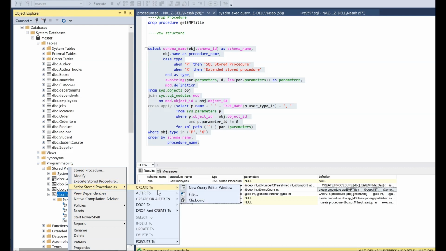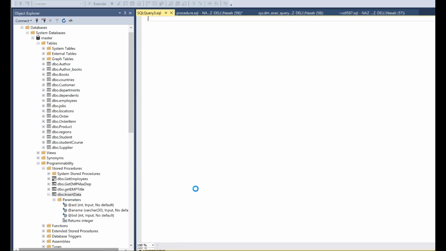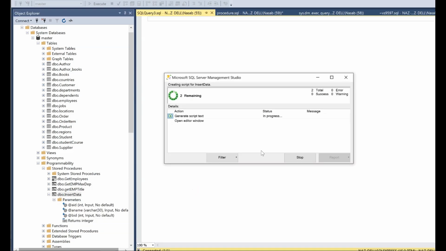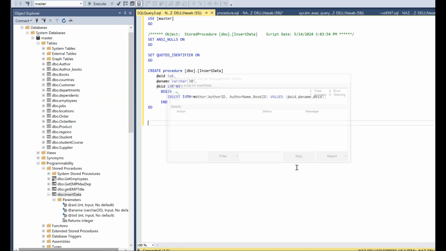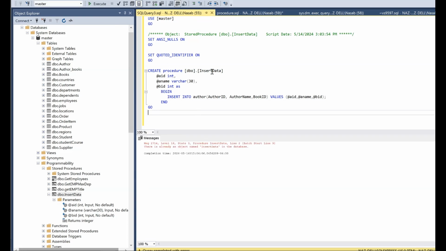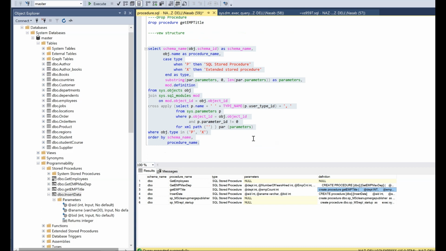You can run the script and choose Create To, New. When you do that, it will create a duplicate procedure script that you can run. Because it is already created, it will not run and will give you an error. But you can change to a different name, and if you want to create the same copy, you can do it this way. So you can see the procedure type details here.